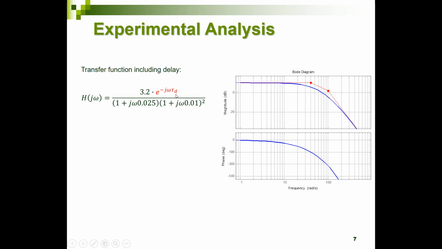So this has to be added to our transfer function, and we have a new parameter in our transfer function which we should identify. Well, how can we do it? What we are going to do is look at a specific frequency at which the delay behavior is very well visible.